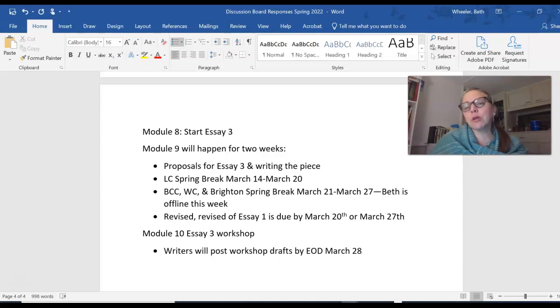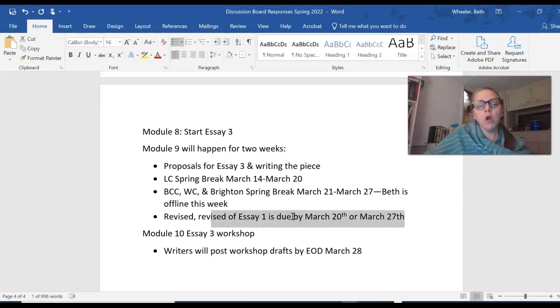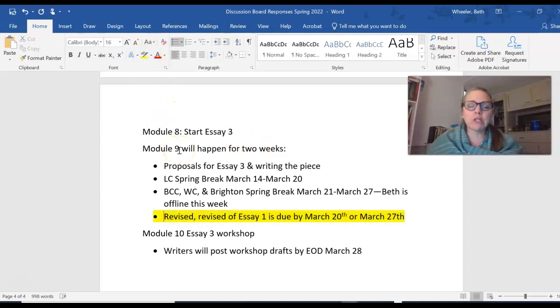Not only because I'm returning the piece back late, 1 week later than I wanted to, but also because where I placed it in the calendar, I think I didn't give you enough time to make the revision. So this is the new deadline for revision of Essay 1. We're going to stick with the revision of Essay 2 as it reads in the syllabus, y'all. So I'll be returning that one a lot faster. But this is the new deadline for the revision of Essay 1.